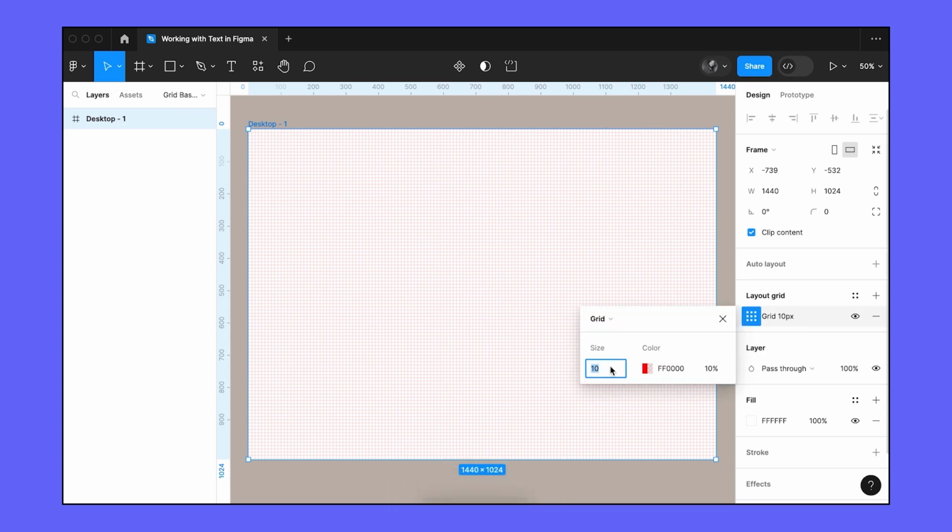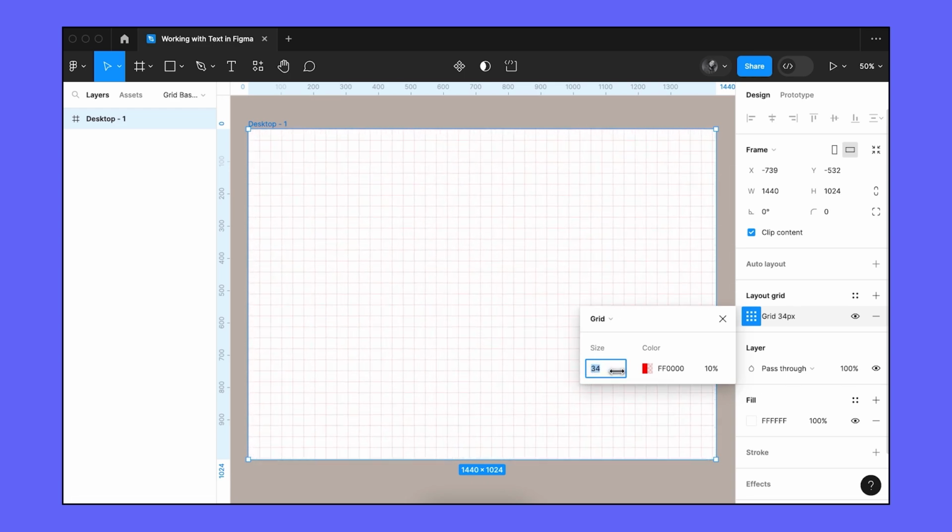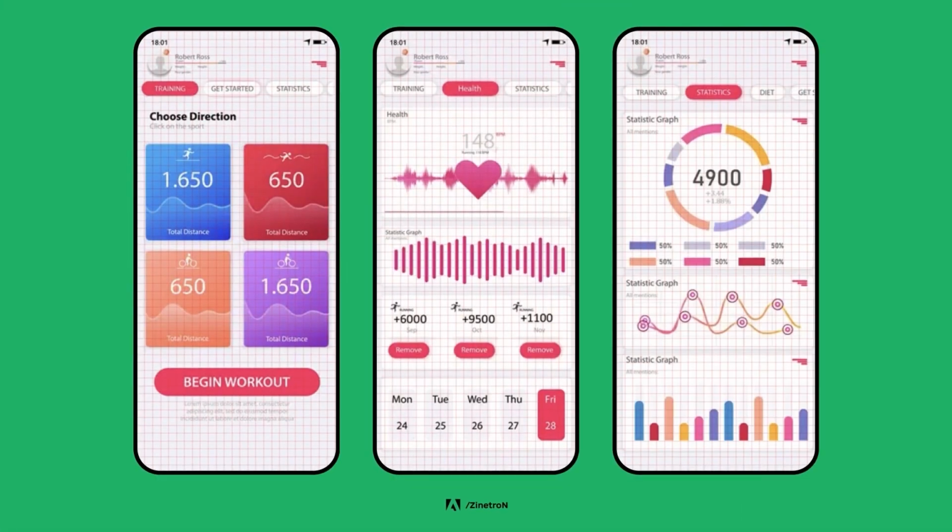You can also click the Layout Grid Settings icon to access the grid's properties and update them. The first option allows you to adjust the cell size, or block size. You can adjust this by clicking and dragging the cursor on the left border of the input field, or by entering a specific numerical value. For example, you can create an 8-pixel square grid. This is a popular grid type, especially for apps. It uses square 8-pixel blocks to precisely position elements on the screen. This grid is convenient because it's a multiple of the sizes of most devices. This means that your layout elements will be perfectly placed across all devices, regardless of their size.